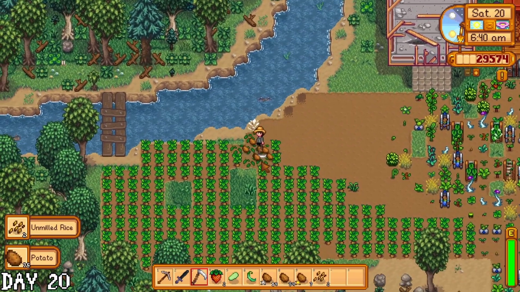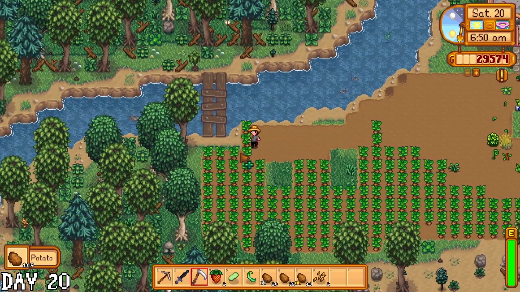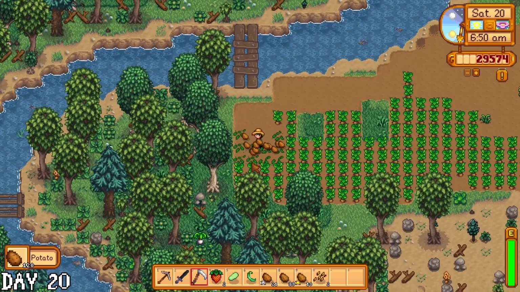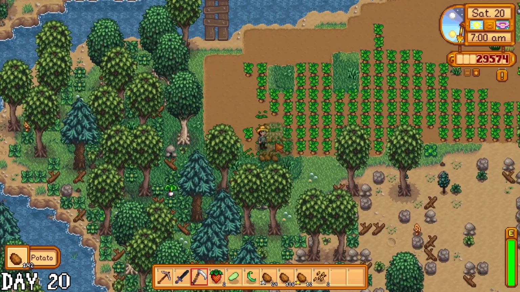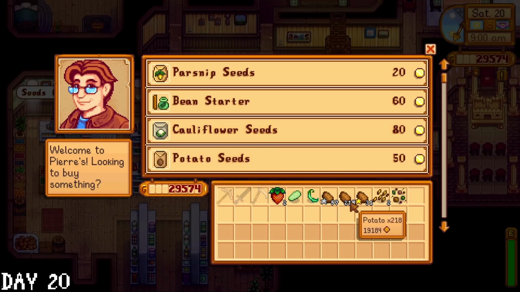I can feel any tidbits of sadness leaving my body as I swing my scythe across a field of beautiful potatoes. My inventory is filling up with potatoes in the same way my body is filling up with complete unfiltered happiness. I sell these potatoes to Pierre, earning around 30,000 gold.